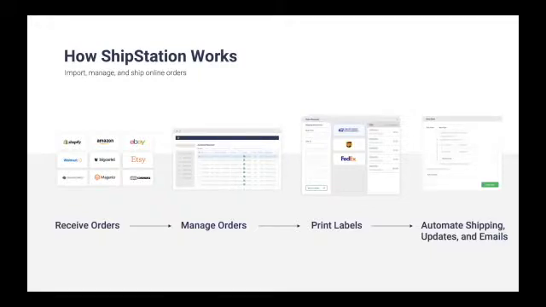So at a high level, when we look at what ShipStation does, at the end of the day, what we're trying to do is print labels. That's really our whole goal in life, to be able to print these labels and get more shipments out the door. And in doing so, we can actually save you time and money, which we'll get into a little bit more in a minute.